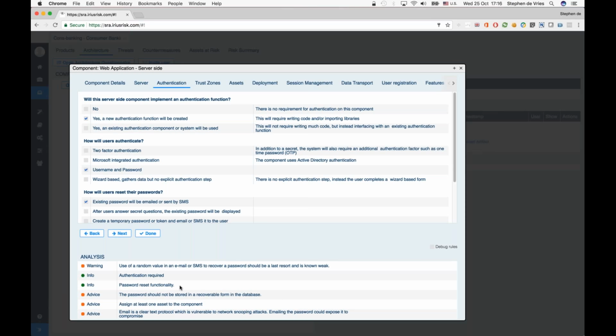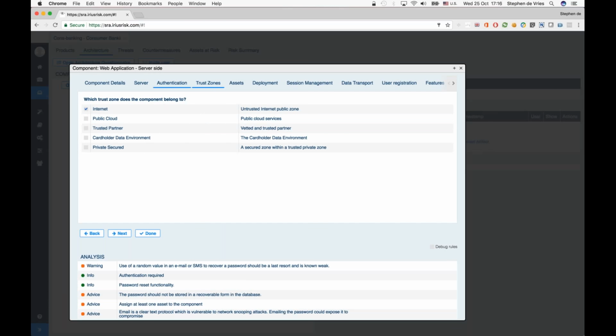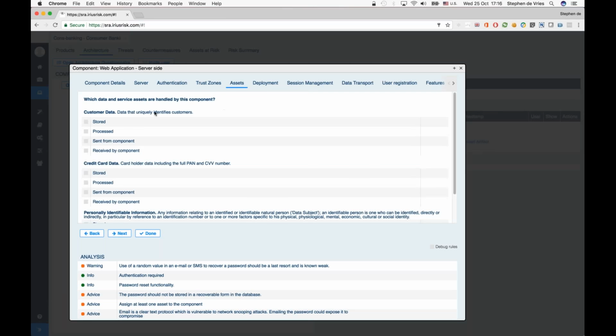You can use this to create warnings, you can create error messages as well, and you can even disable the done button. So you can say, because you've chosen X, Y, and Z, it indicates that this is a paradox. You can't possibly have this type of architecture, and we'll block the questionnaire until you correct it. The user will continue with these questions. I'll just answer a few here.